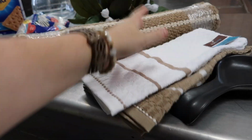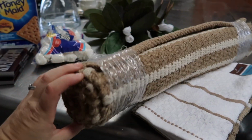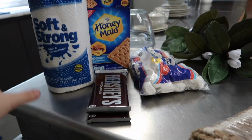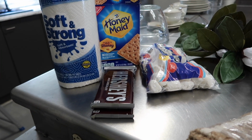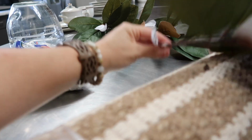I got some hand towels. I think these were $3. This runner was $5. I'm not sure how big it is because there's no tag on it, but she sold it to me for $5. I brought some stuff from the house as well, some marshmallows and graham crackers, chocolate. I'm going to make a little s'more container. I got some paper towels, 3 of these, I think, what are these called?